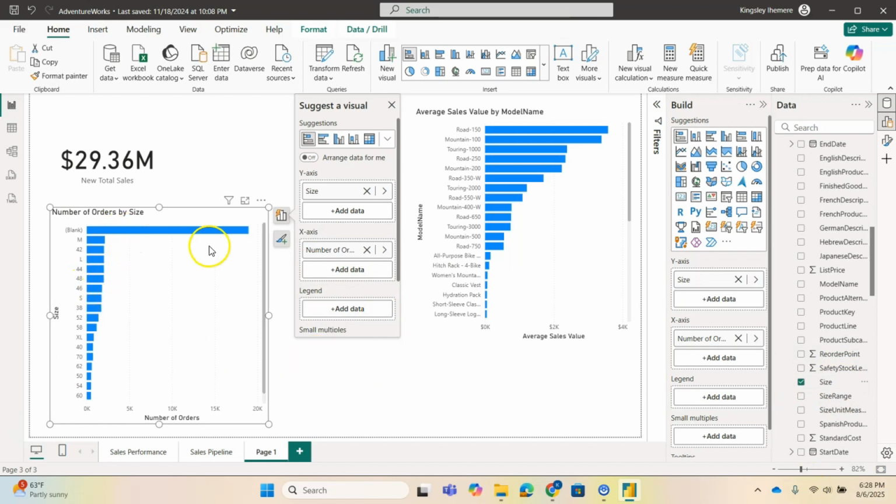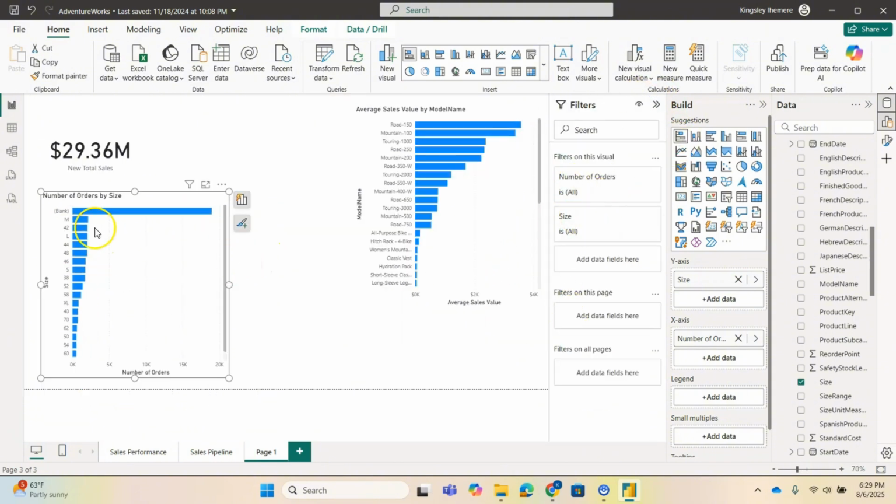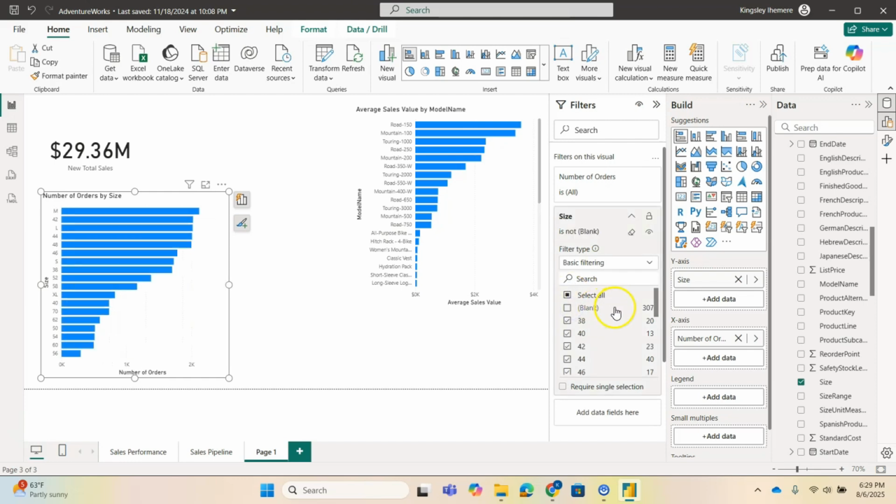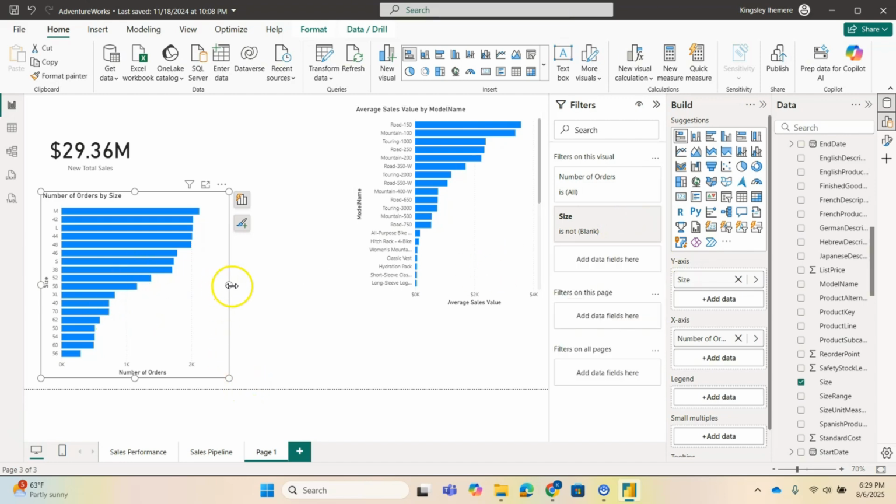It automatically picked it. Now we have a particular size that is not actually coded. So let's try and filter it out so that we can have a clear picture of the visualization we have here. So I'm going to click on it and go to filter. On filter, all I need is that order number. So in size, I will select everything and select this. So yeah, and that's it. I have been able to filter that out, and you have to be sure why you want to filter before you filter. Good.